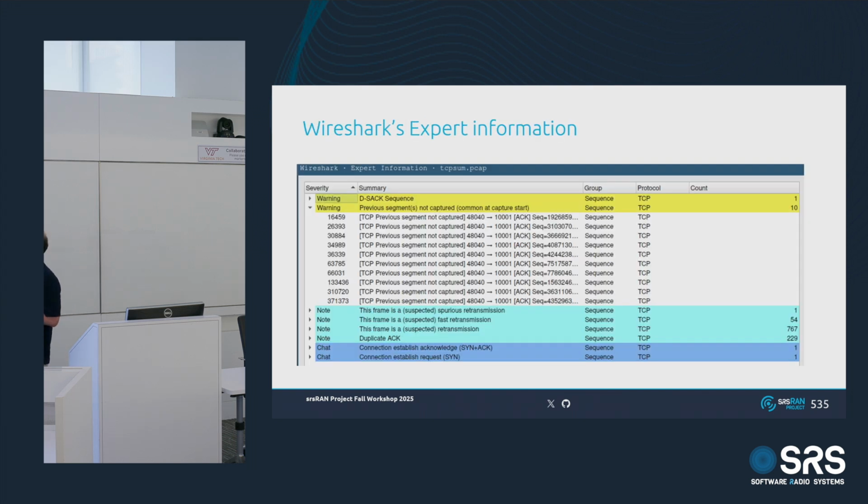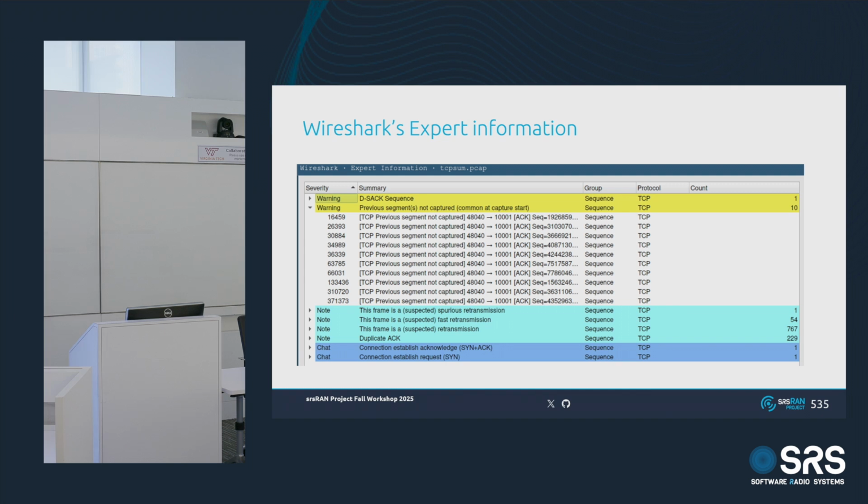So once you have that, what do you look for? What I usually start with is just Wireshark's expert information. It will tell you, for example, this is a capture at the entry of one time we were having issues, we were having losses, and Wireshark will tell you exactly: previous segment not captured. You can go there and figure out, okay, I didn't receive this segment. Why did I not receive this segment? And you can try to narrow it down further.